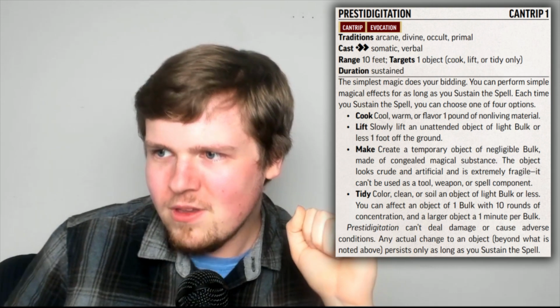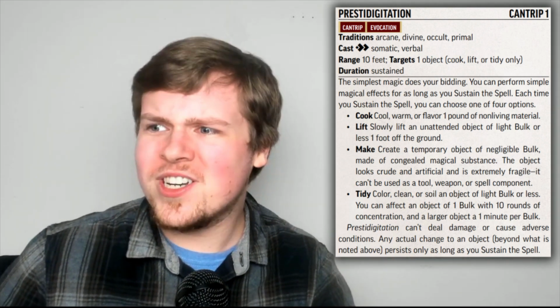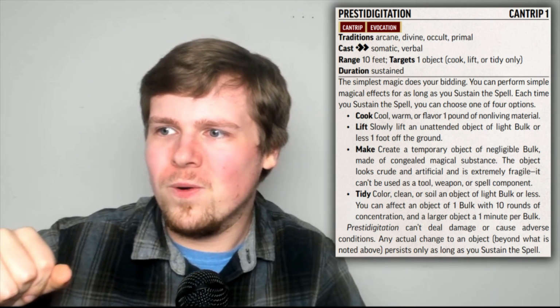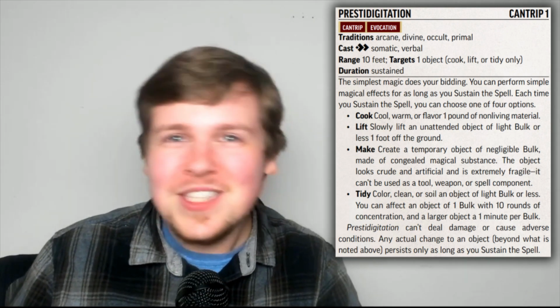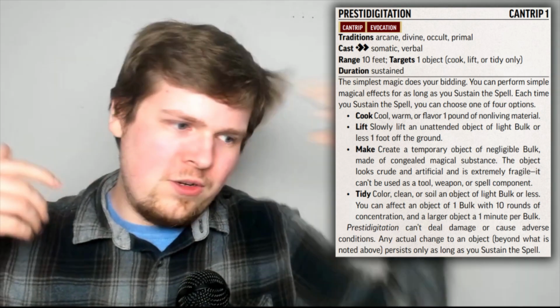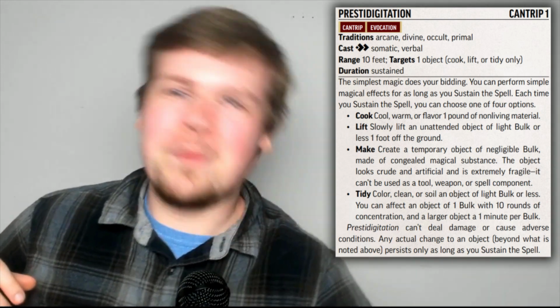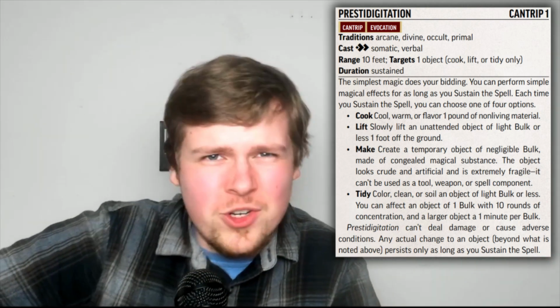Delicious. You can also almost cast Mage Hand with Prestidigitation. You can't move it, but you can lift it. So this one's a little less useful. But let's say something just happens to be just out of reach. Prestidigitation floats up into your hand. You know, not bad. You can make things, which I think is new to Pathfinder 2e.